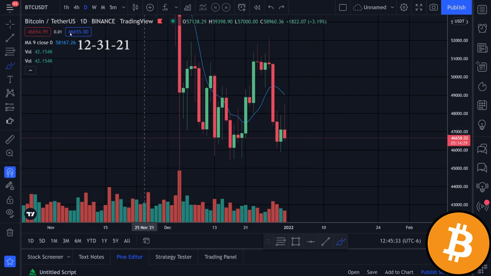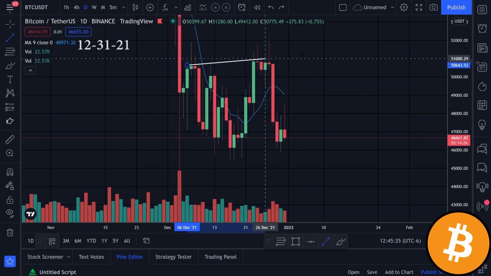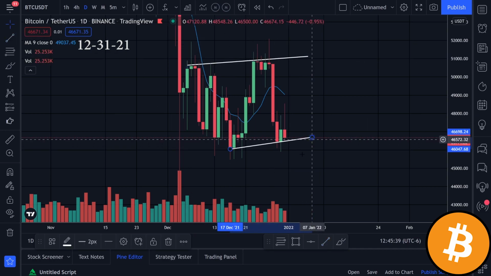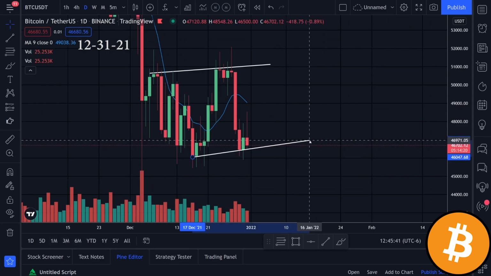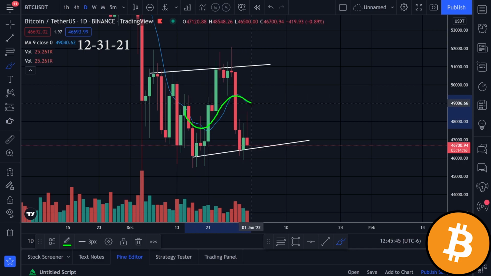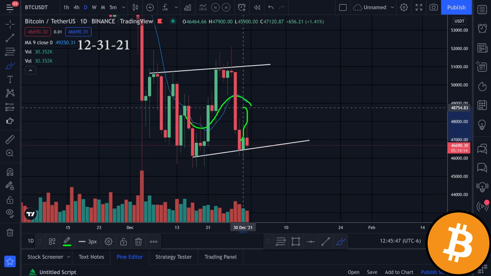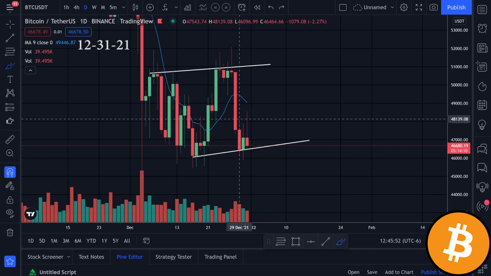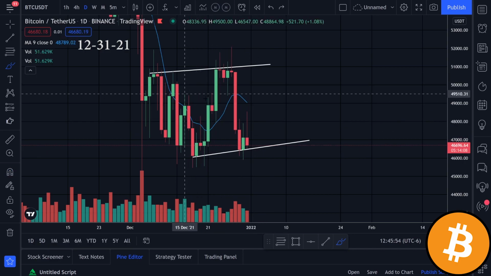What I'm thinking is doing some trend lines. We have a top like this, and then we also have a bottom like this. And I was talking about it yesterday, and we're on the daily time frame. We have this 9 moving average coming in right here. We actually came in pretty close to the 9 moving average, and it looks like we got rejected right around this area. And that's what I was kind of thinking is same with the weekly time frame.